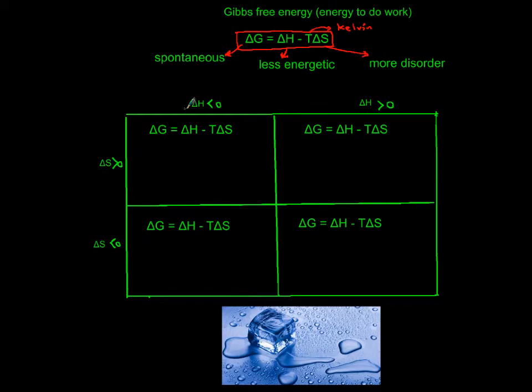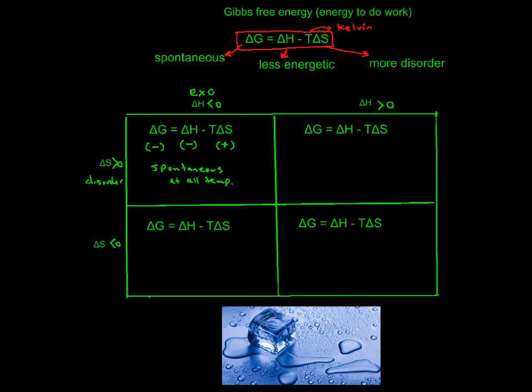The case that delta H is less than 0, exo, and the case that you are becoming disordered, this is the case that you are always spontaneous. Why? Because this is a negative quantity and this is a positive quantity. And when you have a negative, minus times positive is also negative, this makes delta G negative. So this is spontaneous at all temperatures. This is the base case scenario, exothermic and disordered.